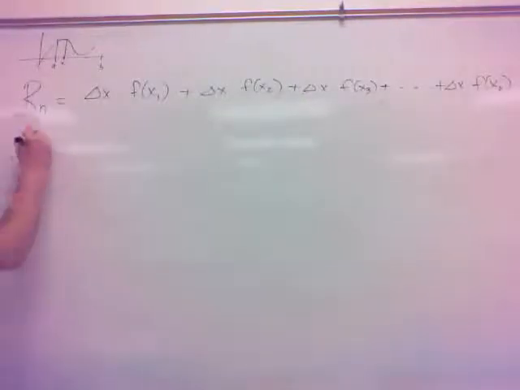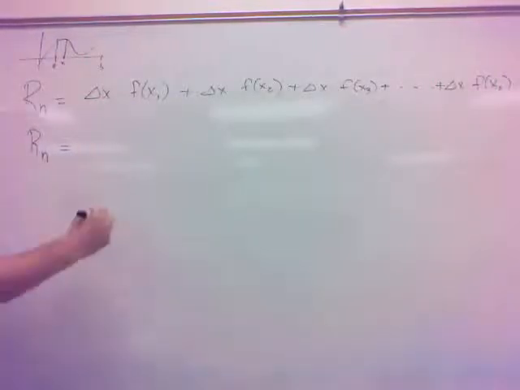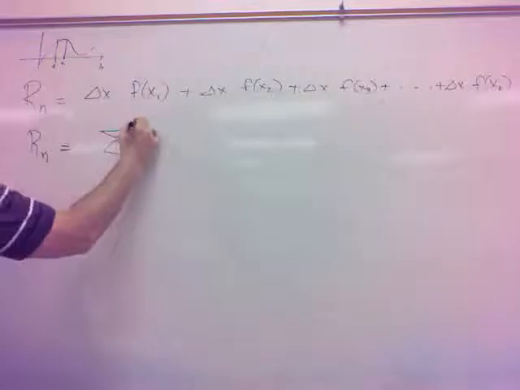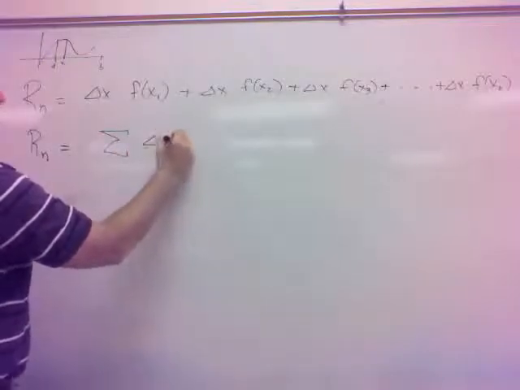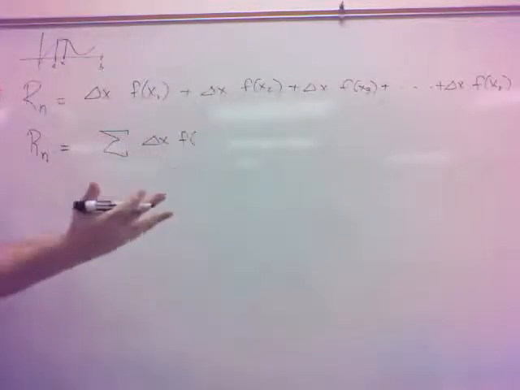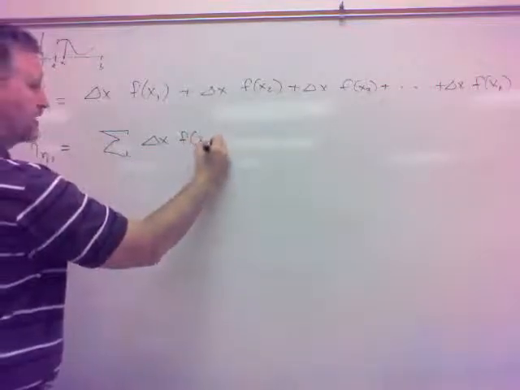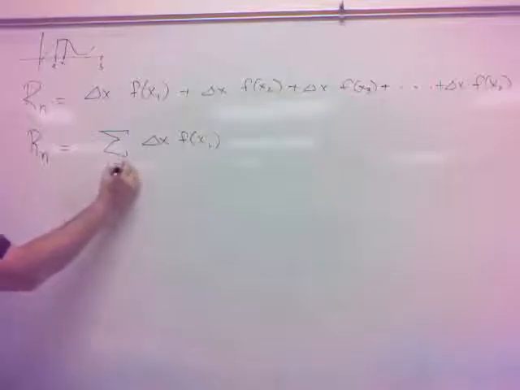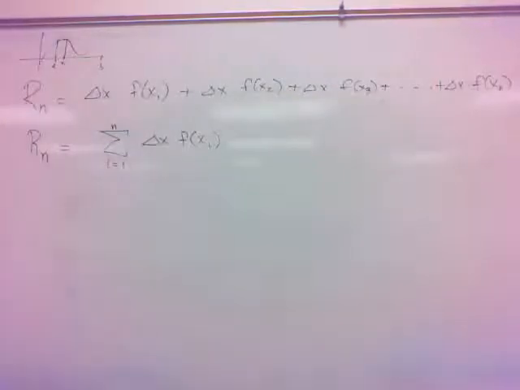Here's the notation, though. The notation uses the sigma notation, the summation notation. Anybody familiar with that? The sum symbol? Because really what I'm doing is a repetitive thing over and over again. I'm taking delta x times f of x whatever x is. Here's how I can denote that. If you're familiar with the summation notation, or if you're not, I can condense all this into this sigma notation. This Greek letter sigma, you know what it means, right? Summation. It means sum the values.